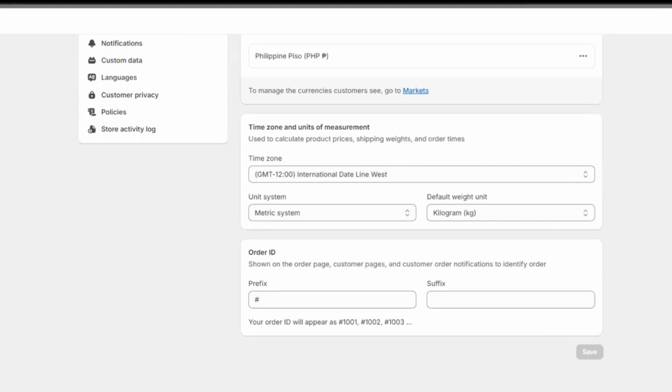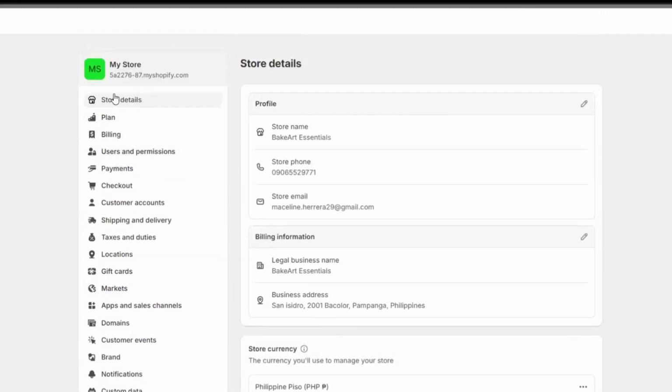So I'm going to use the prefix hashtag, then the initials of my store, Bake Art Essentials, BAE. So this will be the example of order ID that will reflect as my reference. So click Save. Now we're done with the store details, so we can edit some of the information here.